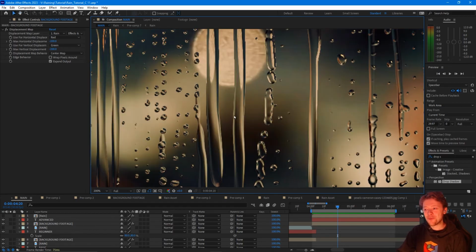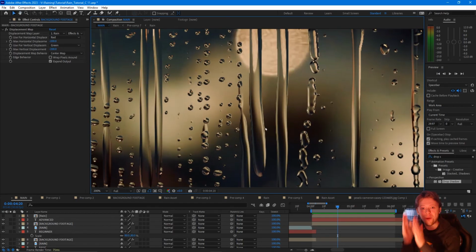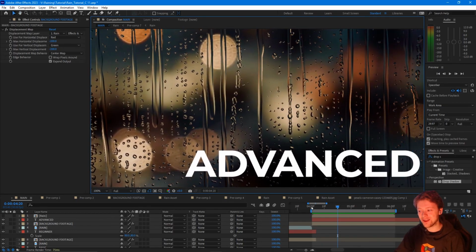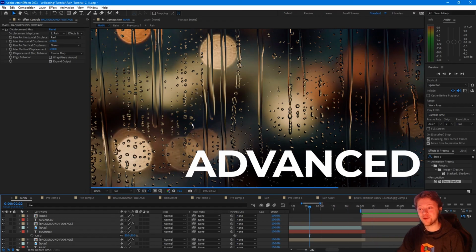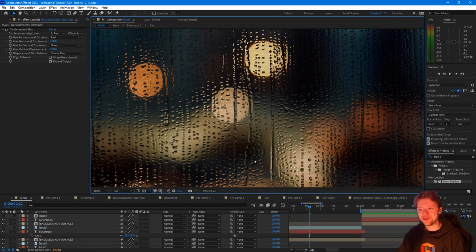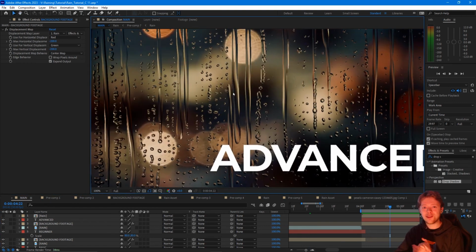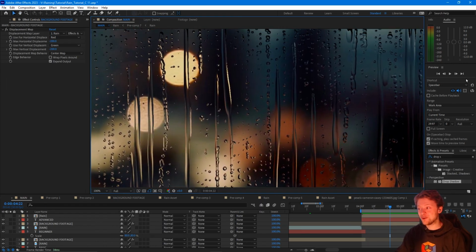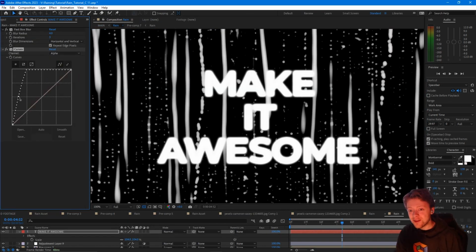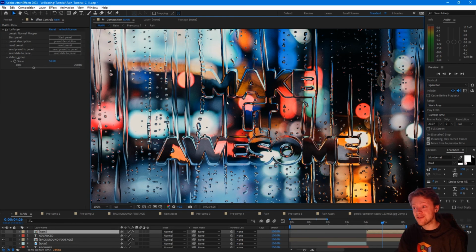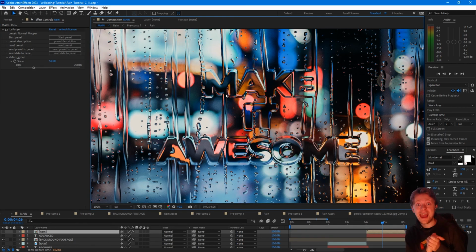I can't get over how good the thick droplets look compared to the previous CC glass method where it was very lumpy and weird. And let's go back to that and look at the difference. It looks like an iPhone wallpaper or some other stock photo. And remember, you're using a height map, so you can modify this however you want and add your own things to it, such as this text.